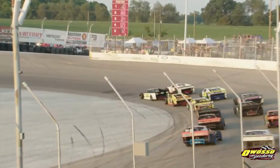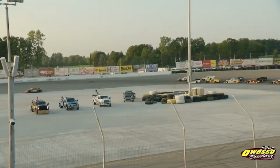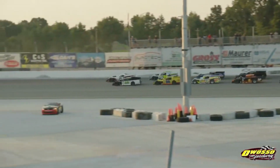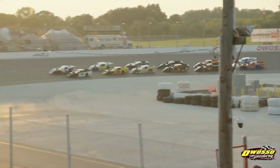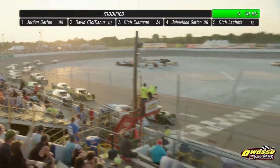All right, Chief Starter Nate Rowe gives them the 1-to-go signal. Safety car pulls off into the infield. We're going to be going green next time. First time visitor on the inside, defending track champion on the outside. It's a dichotomy of experience. We'll see what happens as they roll off at turn 4. Green flag is out and we're underway.